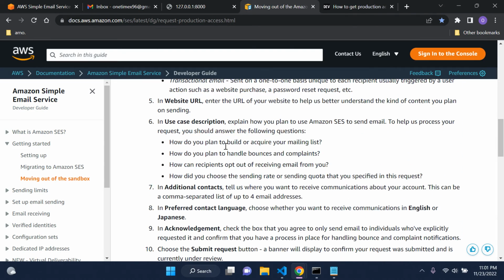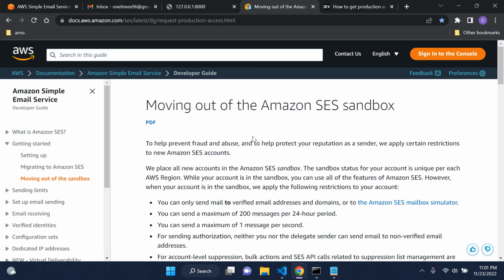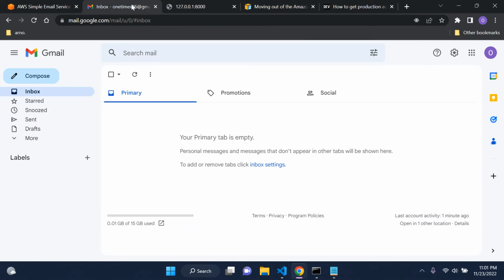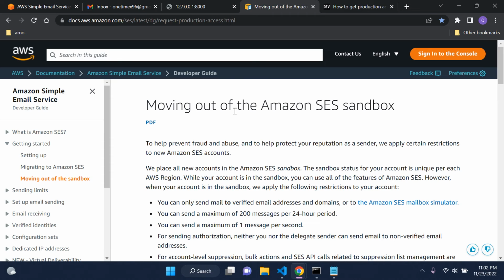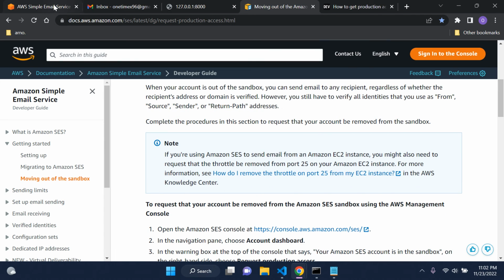You can read a little more about this if you wish. I'll put this in the description as well, so make sure that you follow everything accordingly. What you can do, of course, is go ahead and request production access. I believe there are a lot of articles out there that explain how you can set everything up for production access. There is a set thing that you need to put in your email, so go ahead and research that. I will put this in the description to make it easier for you to understand what is required of you.